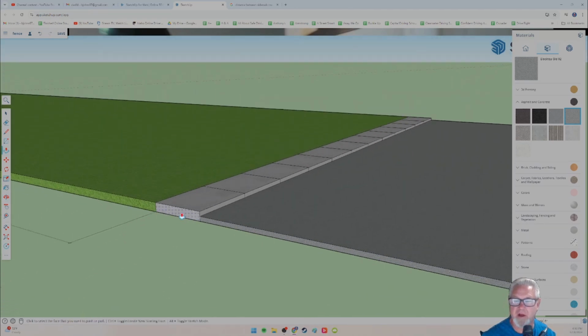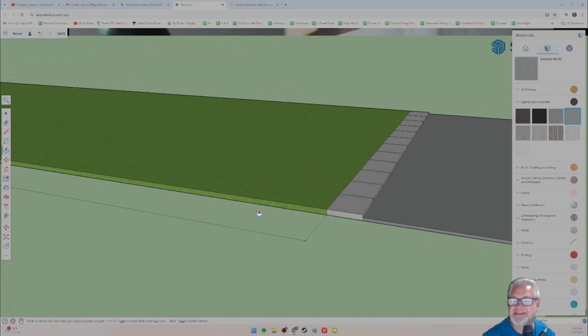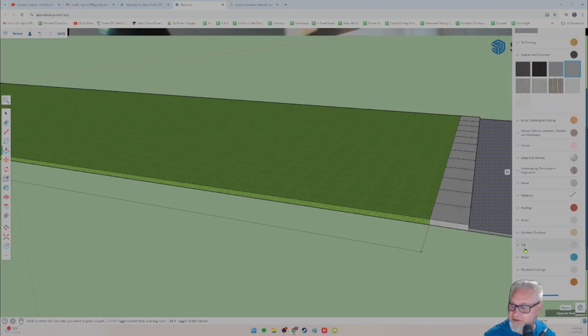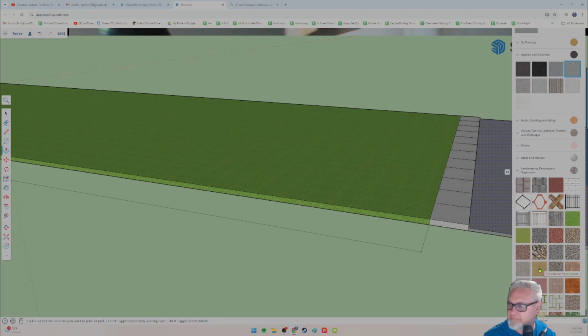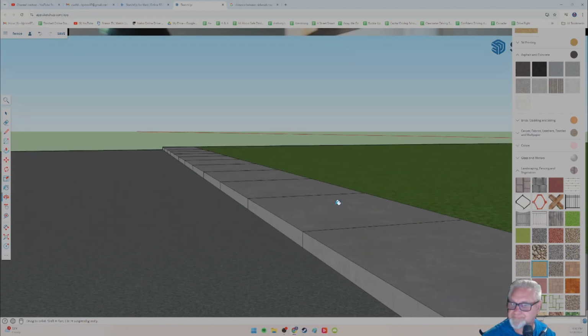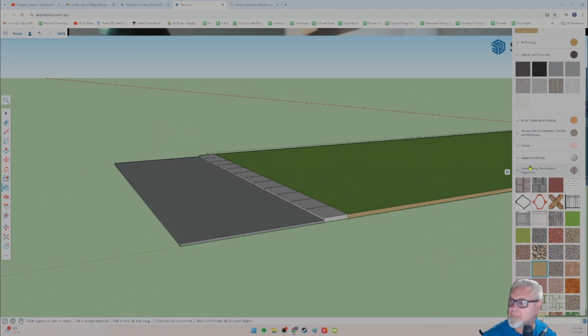The street drops down. Sidewalk touches the grass. Technically, the side of the grass would be dirt, not grass. So let's do that. Let's look for dirt. I think there isn't dirt, but the closest thing I have found is sand. Ground cover sand smooth. I don't think they have dirt, but if we paint the side of that, at least we know it's not grass. I don't know if I like the color. So find a color you like. It's a little light for me.